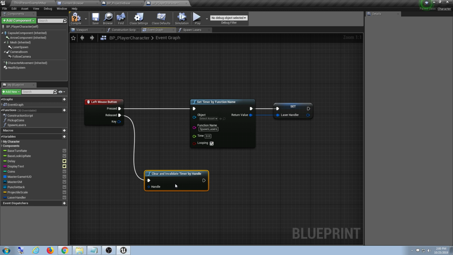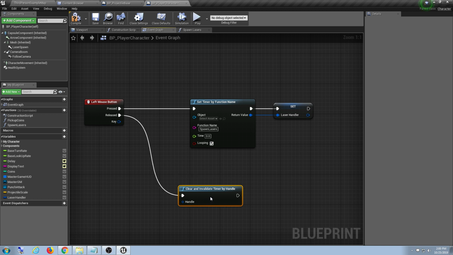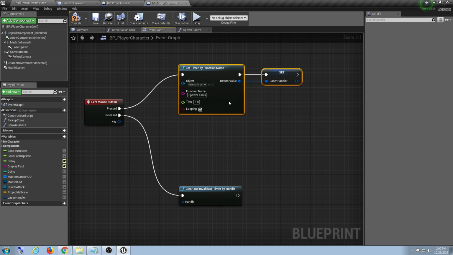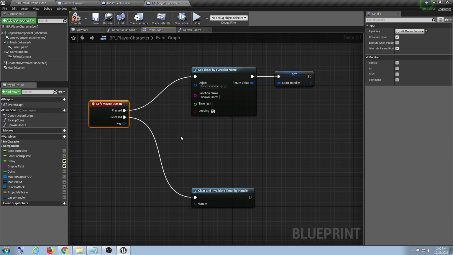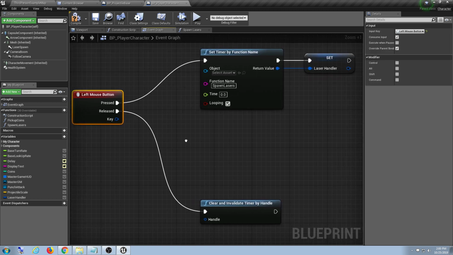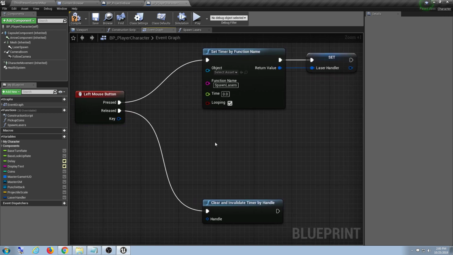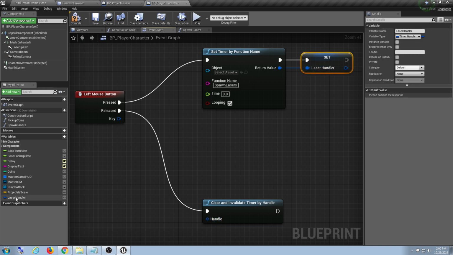It's called clear and invalidate. And it's asking for a handle. Well, we already have a handle because we just saved it here. So I'm just going to take this variable and drag it, drop it into here.